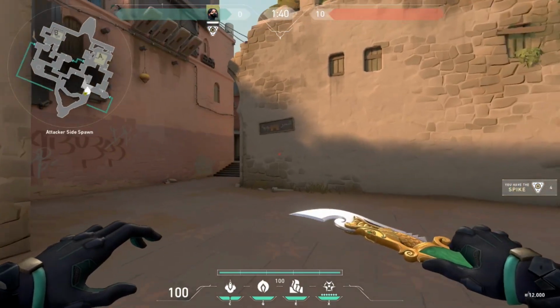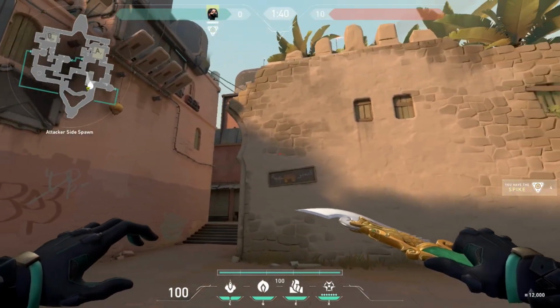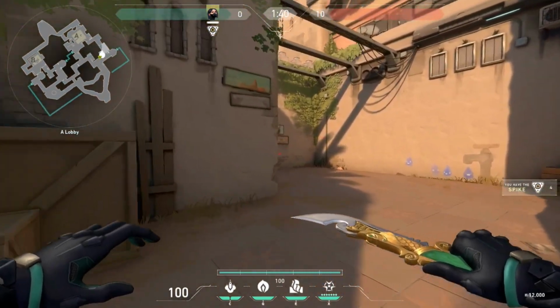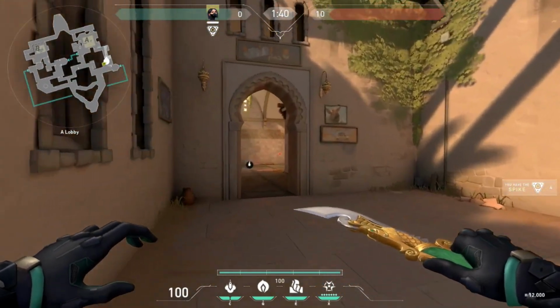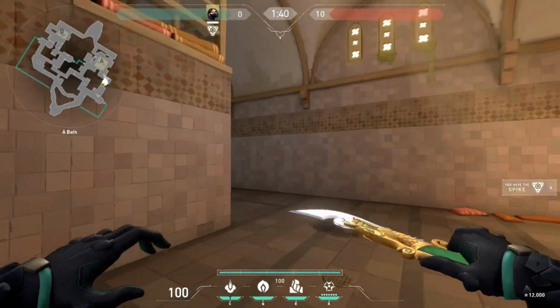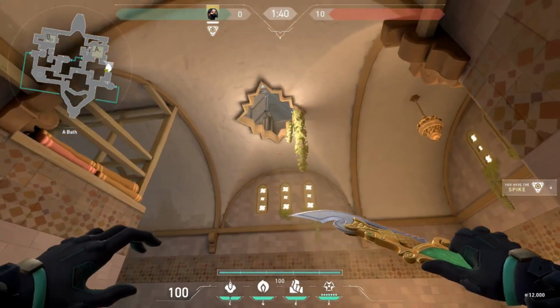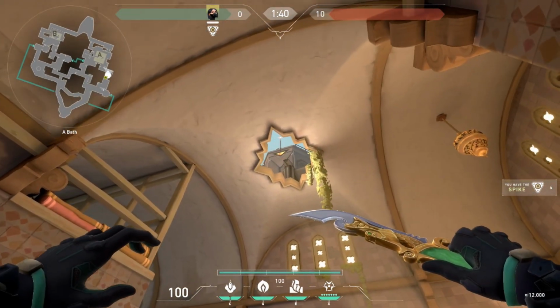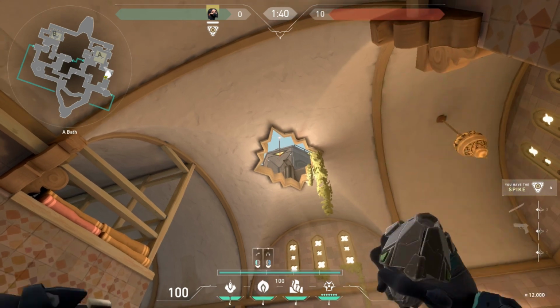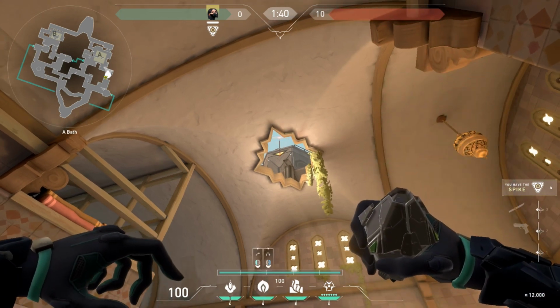Hey guys, so we took a look at ways we can attack or pressure short A. Let's move over to the bathrooms or long A and how we could apply pressure or do a split attack on A. Beginning the round, you want to clear out the bathrooms using any utility you can. But this setup is actually very easy because there's this window where we can aim at this yellow triangle.